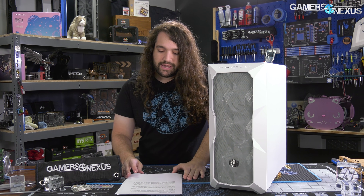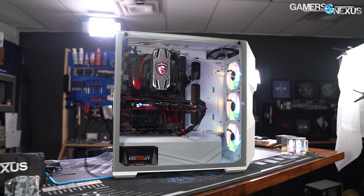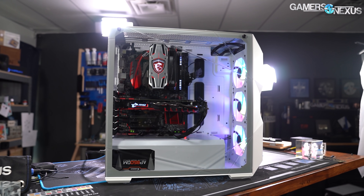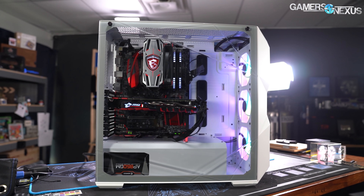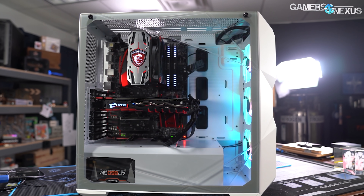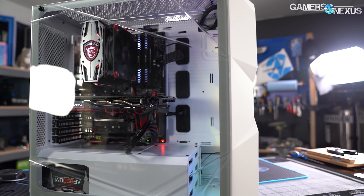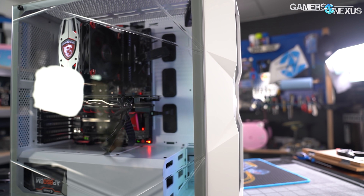The paneling, the fans, and all that stuff changes later on. This case internally has the vestige of a 5.25-inch bay for an optical drive, but it's not fully implemented, so you can't put one in there. Cooler Master is allowing for a future where that may be a possibility, especially for the Japanese market, where demand for 5.25-inch drive support is higher. But it's not an option for this version of the case.